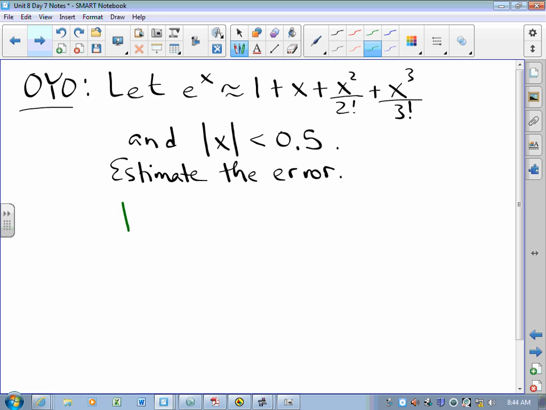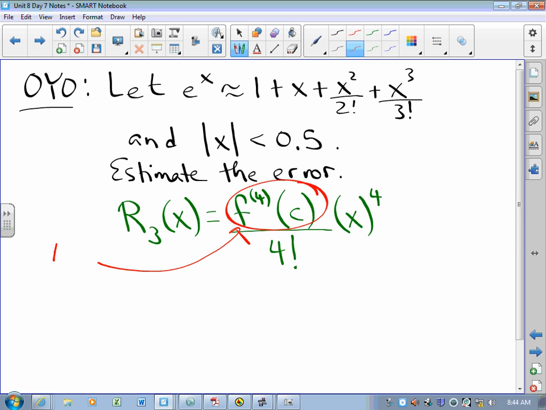And I'll get you started on this OYO, because I like you. The remainder term on the third order is going to be the fourth derivative of e^x evaluated at some special place. What is the most that the fourth derivative of e^x could be between -0.5 and 0.5? And then, what is the most that x could be between -0.5 and 0.5? Once you know those two things, you substitute them, you have estimated error. Wonderful. I will see you tomorrow.